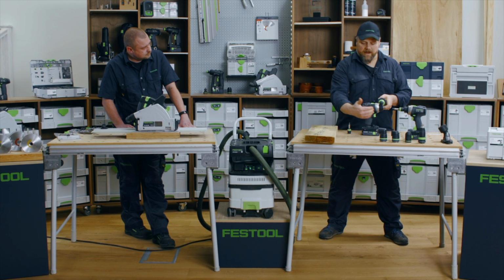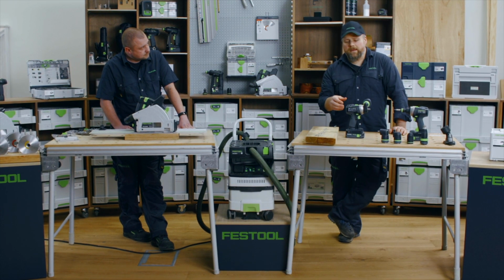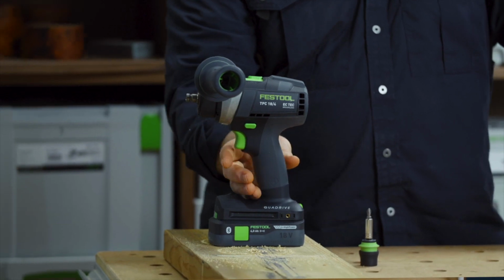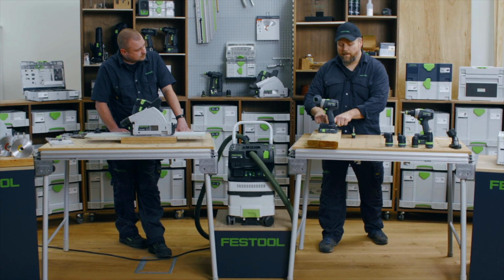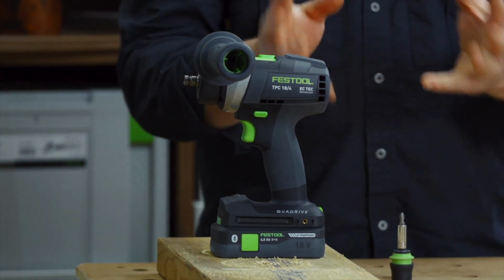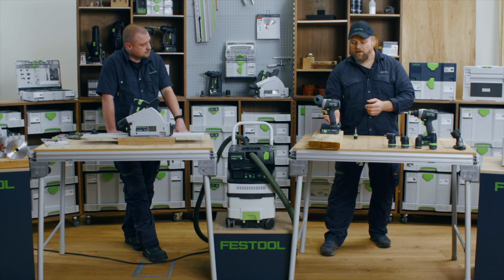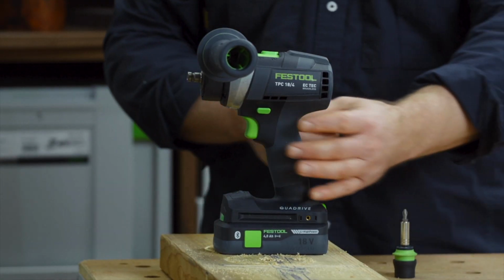The whole handle has been redesigned, so the TPC is much more ergonomic, beautifully balanced, so nice to hold as a drill driver. It is just lovely. The bit storage has been replaced. So you've now got it on the side, so it's completely out of the way. If you grab the drill, I've got quite big paws, with gloves perhaps, you can't sweep any bits off. It's completely out of the way.